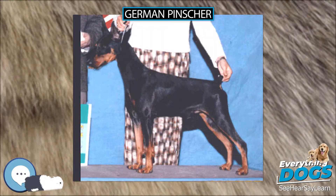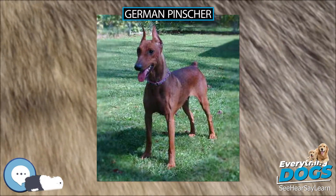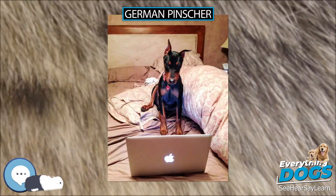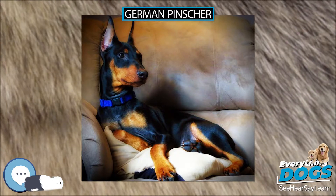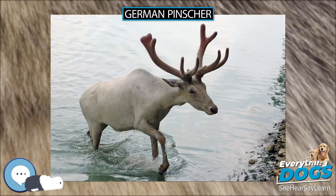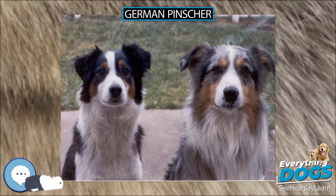The wire-haired and smooth-haired Pinschers, as the Standard Schnauzer and German Pinscher were originally called, were shown in dog books as early as 1884. However, drawings of the German Pinscher date back to at least 1780, and the breed is proposed to possibly trace its roots to a dog called the Ratter that guarded farms in Germany as far back as the 15th century. These medium-sized dogs descended from early European herding and guardian breeds. Pinschers were used as guardians for coaches, and also lived in homesteads where they were used to kill vermin, a job they did by instinct, as such behavior did not need to be trained into the breed.